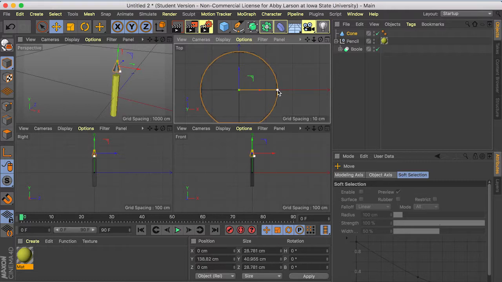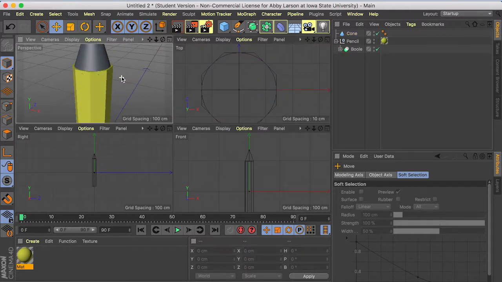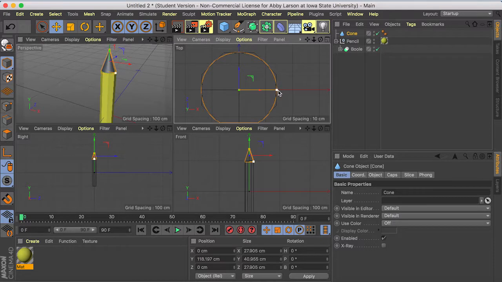So make that about the same as our pencil. And drag it, oops, grab our green arrow and drag it down. Alrighty, as you can see, we want to make that just a touch bigger.